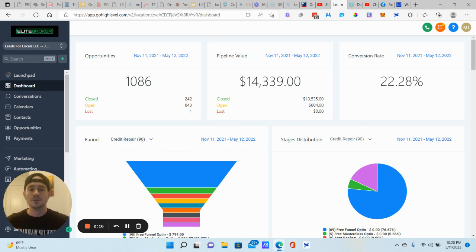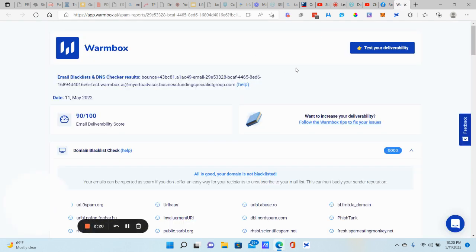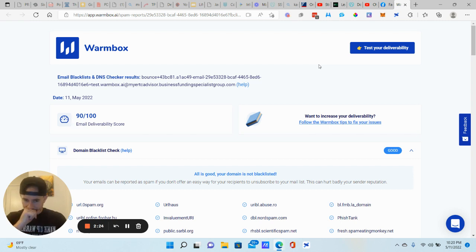The first thing I want to do is show you the results so far. This was sent from a client of mine, a SaaS client, where we were testing this out. And I saw my email deliverability just jump. For this particular client, because he's a little bit newer, I think we were at like 80. And as soon as I got this fixed, it immediately jumped 10 points. So it makes a huge difference.